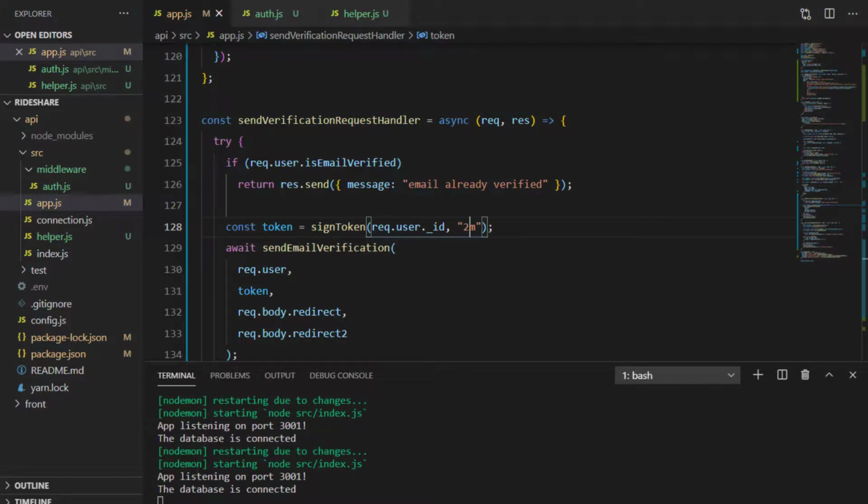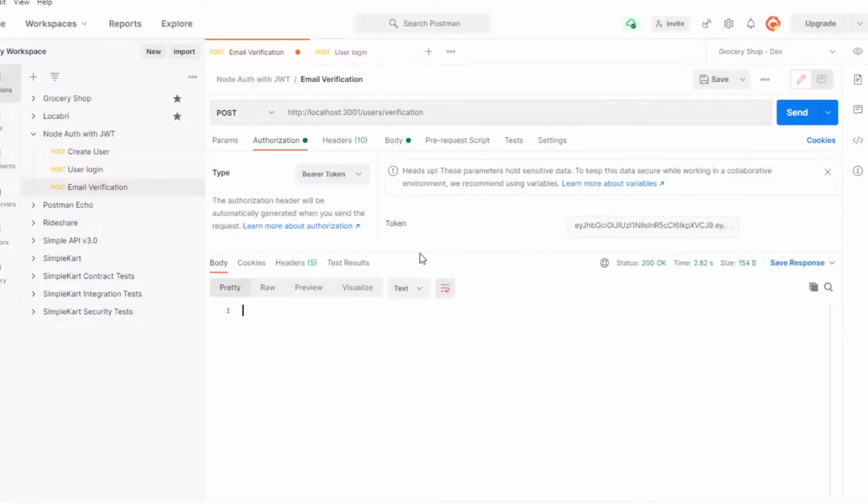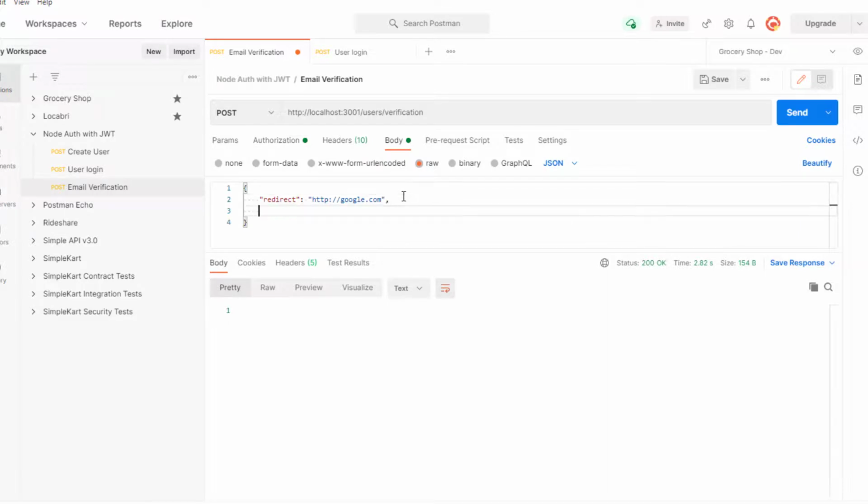And I will save. Now in my Postman, where I can send an email verification, before sending it, in the body, I will set the redirect to another link.